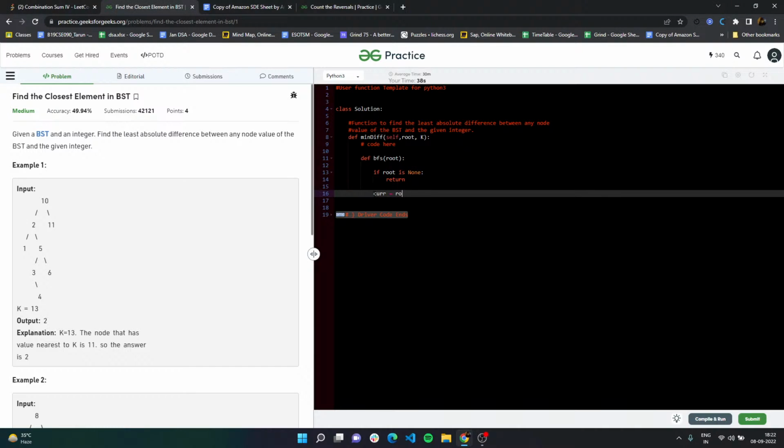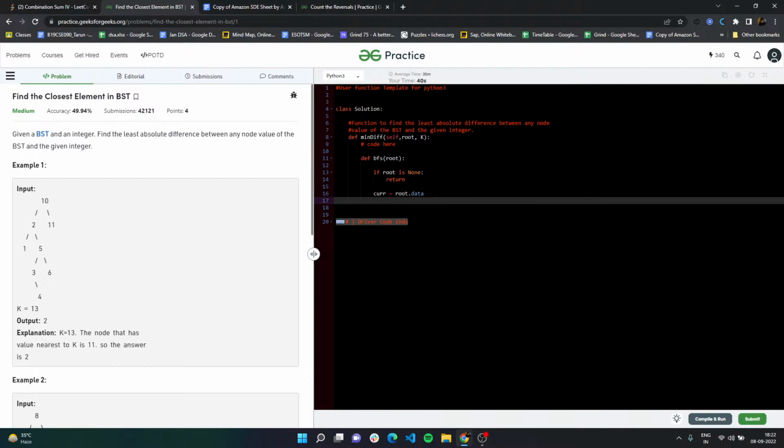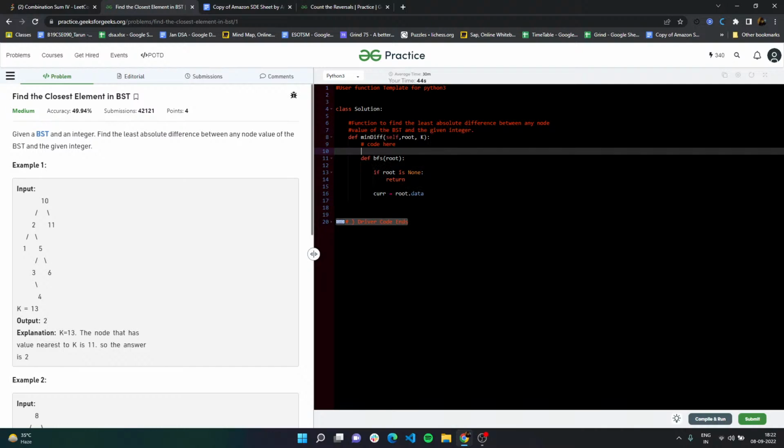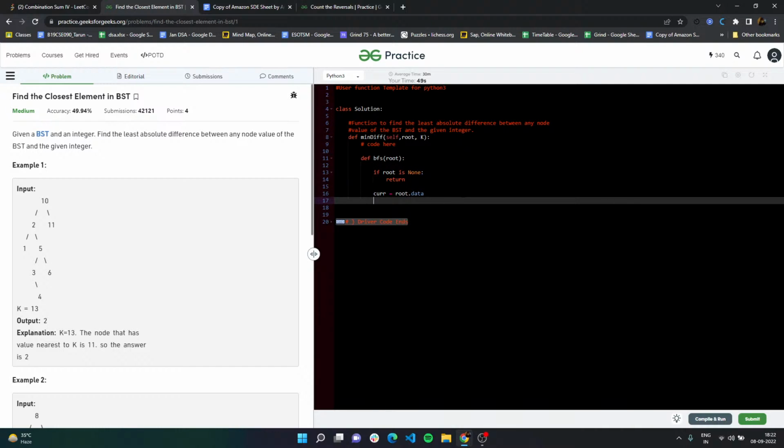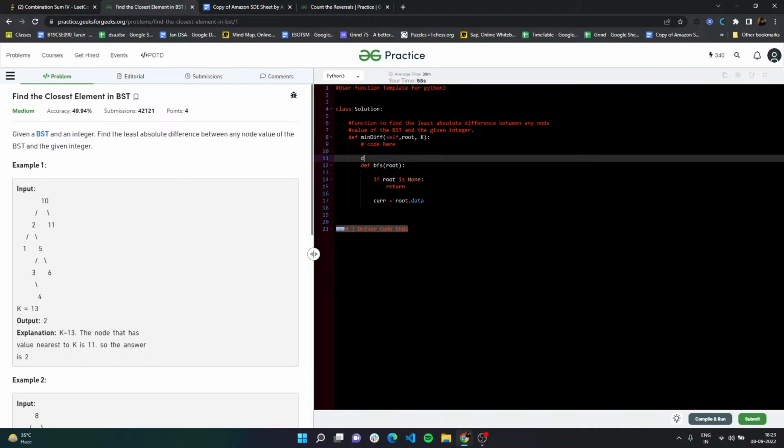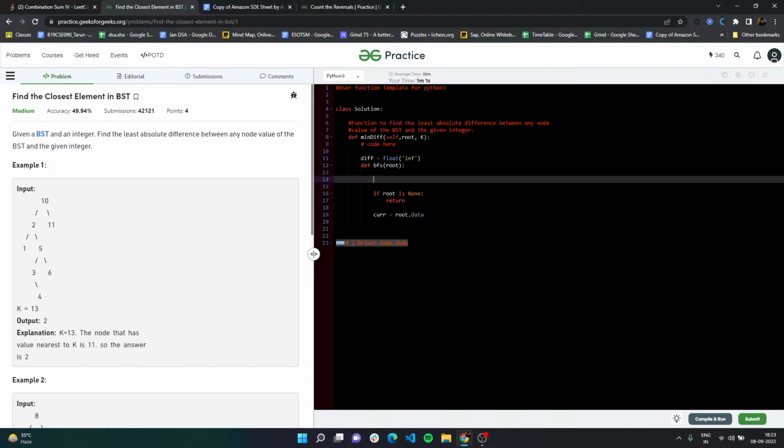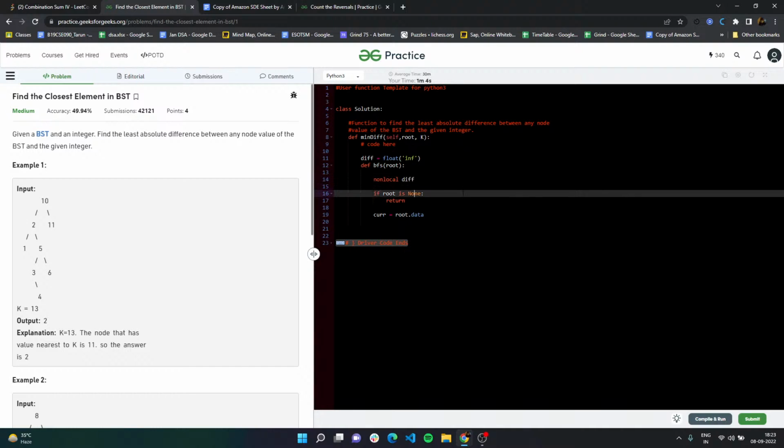The current value is root.data. Now let's say I have diff equal to float infinity, I'm going to call it non-local diff.